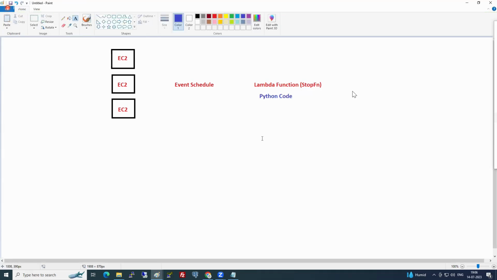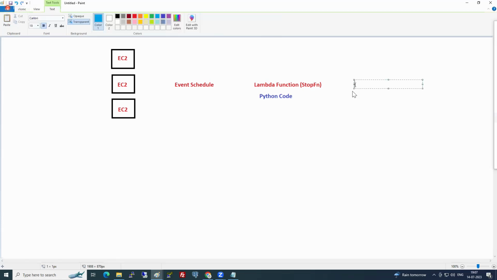Lambda supports Python? Okay. So now tell me, does this Lambda have permissions to stop the EC2 instance by default? Yes or no? Don't guess, think and say. No. Lambda is a separate service, and EC2 is a separate service. So how will Lambda get permissions to stop and start? We need to use roles. Fantastic. Should we create one role now? Yes, a Lambda role.